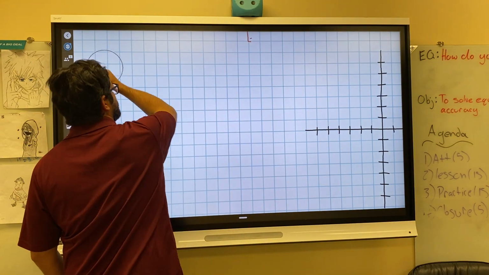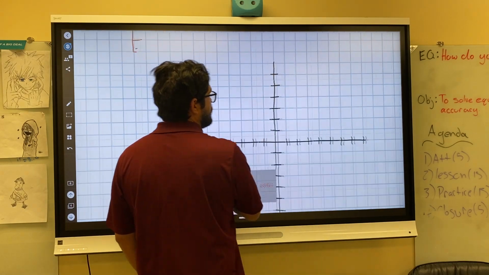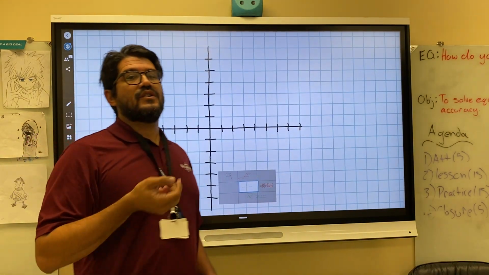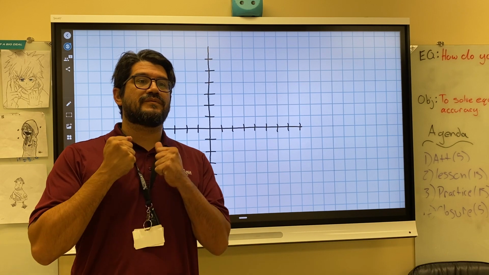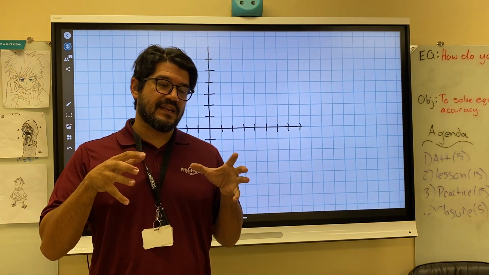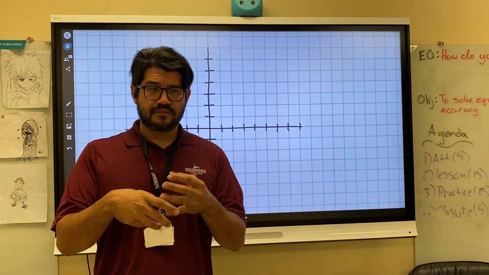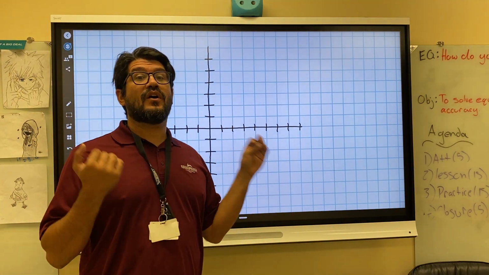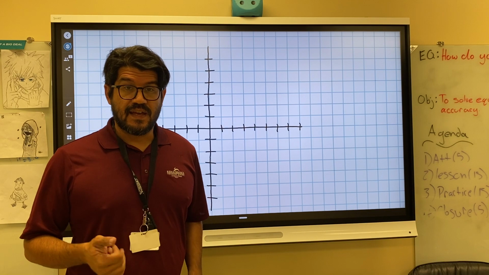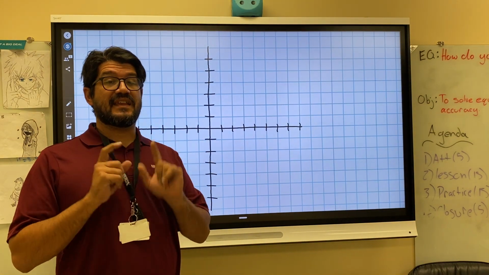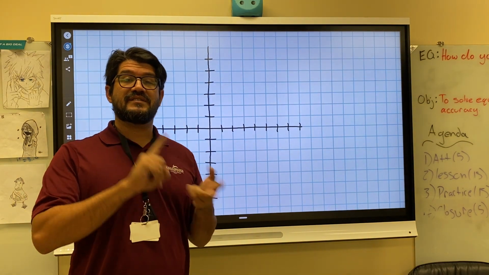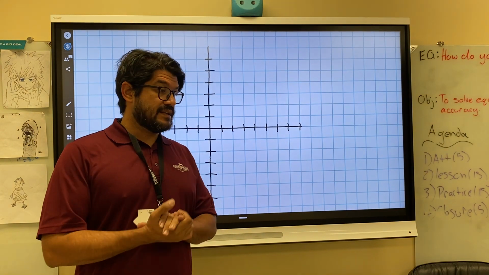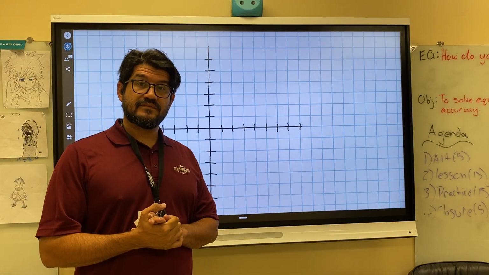Now, the last thing we're going to be talking about is the definition of congruent. Now, congruent is the geometry word for equal, meaning everything is exactly the same. So if I were to move a shape from here to here, the two shapes are congruent. Okay? Everything about them is exactly the same. Every angle is the same, every side is the same. And yeah, that's it. All right?